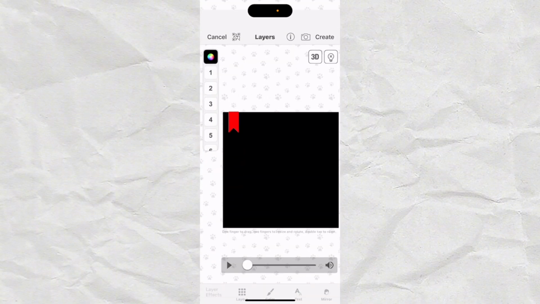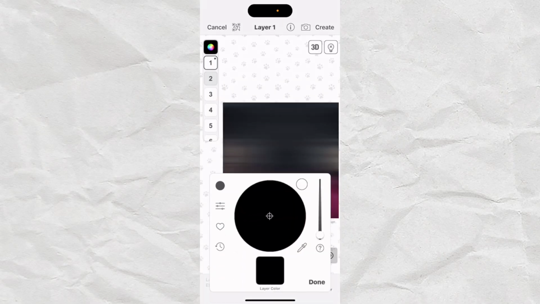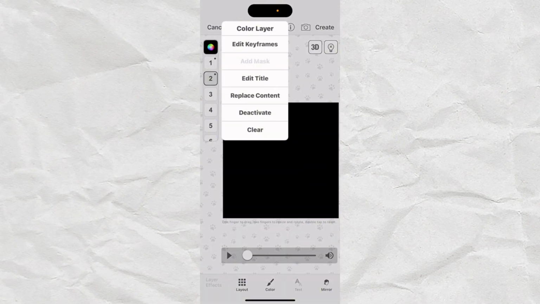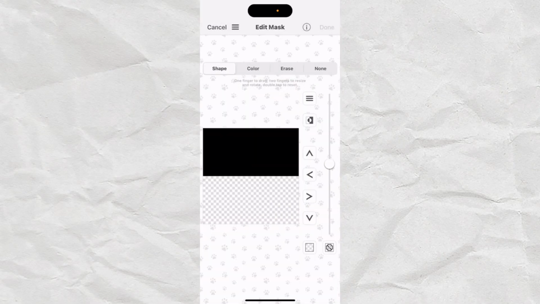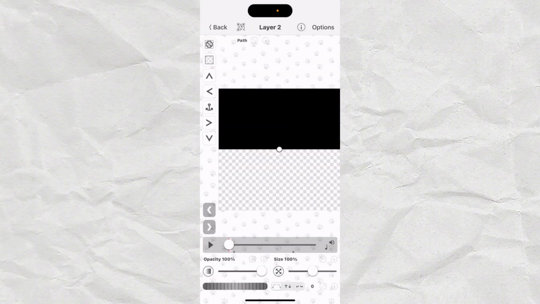And then you go to the next one. It's a lot of repeating, and you're just gonna do the add mask, and keep it like this, and then go like this, and basically do the same thing. You're gonna go 2 in, and then opacity 0.